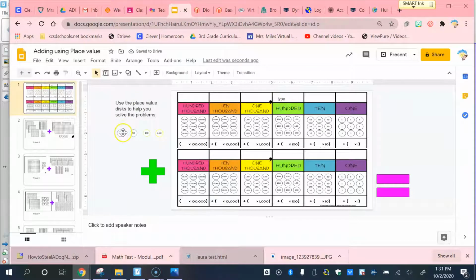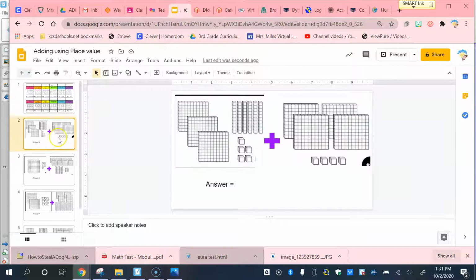And you can use these place value discs. There's an endless amount, and you just drag it to what you want. See how I'm dragging it over? So that is my idea with that, to help you with these, just to use different formats of that.